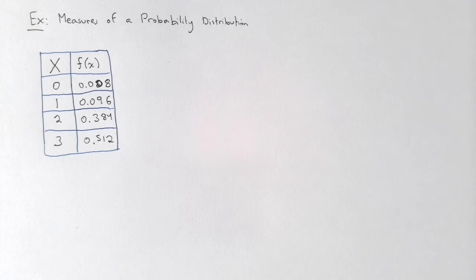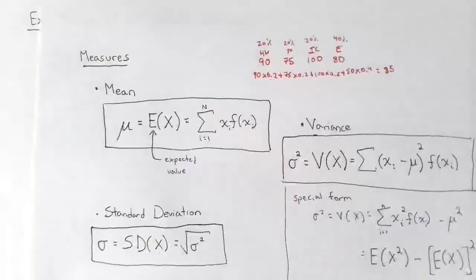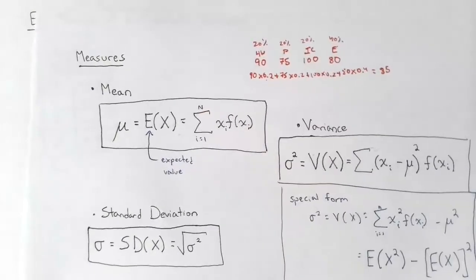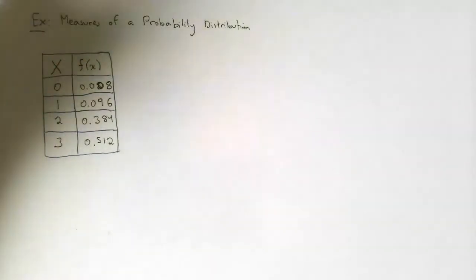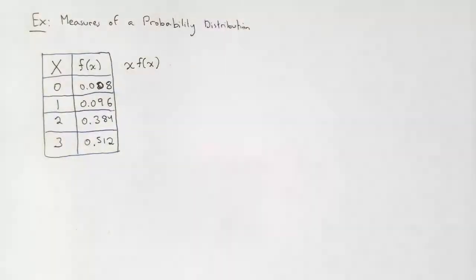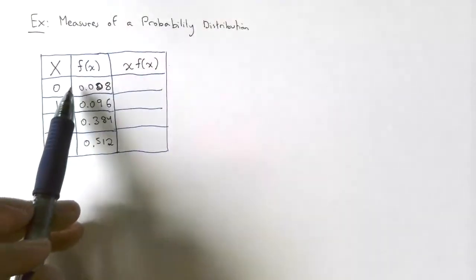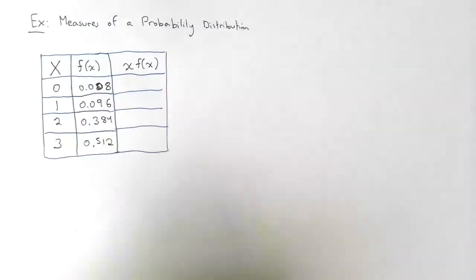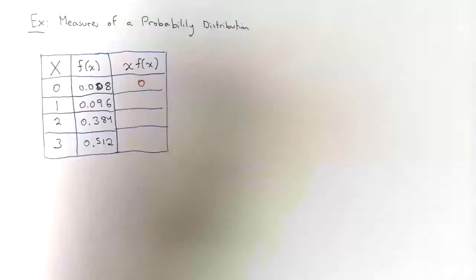So let's find that mean. You may recall from a few minutes ago that the mean is simply the sum of the product of each outcome times its probability. So if you are using Excel, it may be helpful to create a column that gives you the product of each outcome times its probability mass function. And that should allow us to calculate the mean. So for each outcome, all we're doing is multiplying the outcome times its probability. Therefore, my first value will be what? 0. Good. My second value?